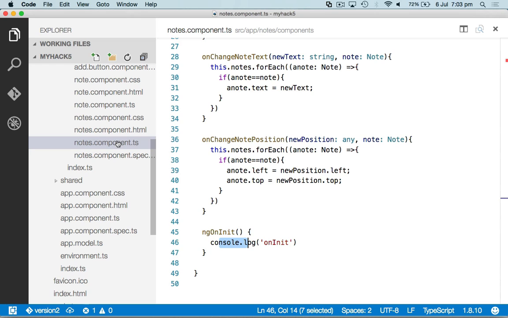The problem with this approach is, number one, I'm not talking to a database. Number two, I'm mutating my own state. Number three, that state's only available to the note component. It's not available to any other elements that I might want to have on that page. I might want to have a summary of notes by color. I might want to have a count of notes by color. I might want to have a number of other things on the page that have access to that state. But at the moment they can't because the state's locked up in the component, right?